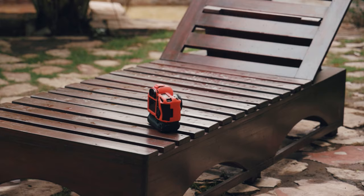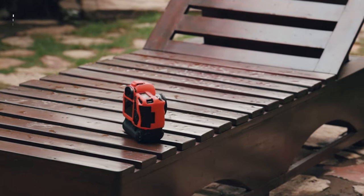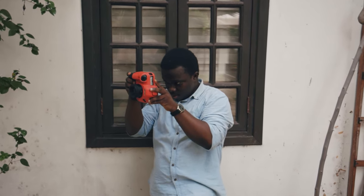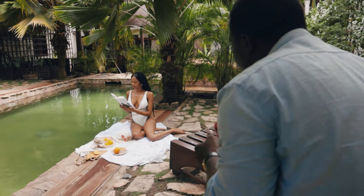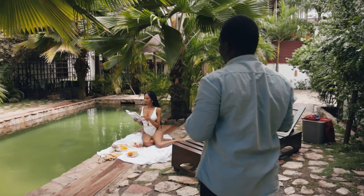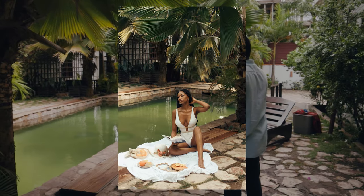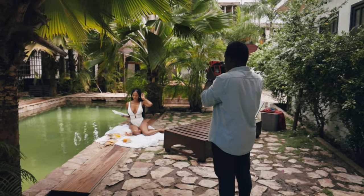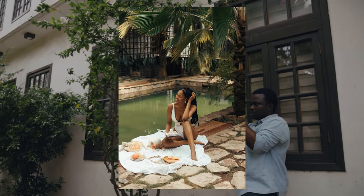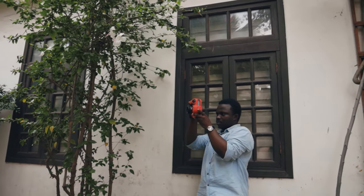All right. So I've been shooting a lot with the Canon 50mm recently, and trust me, I have been getting a lot of good images. Never underestimate the 50mm lens, the nifty 50. I nearly forgot that when I started photography, that was exactly the lens I was using to create all my amazing portraits, so that people were looking out for my images whenever I post them, reposting them and all that. It was the nifty 50. So this Canon 50mm, never underestimate it. Whatever 50mm lens you have, don't throw it away just because you've bought other lenses. Just make use of that 50mm lens.